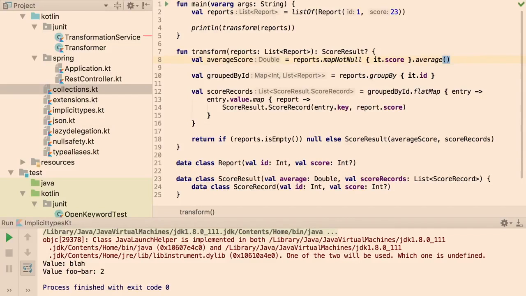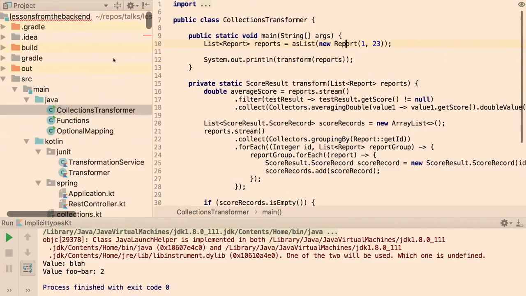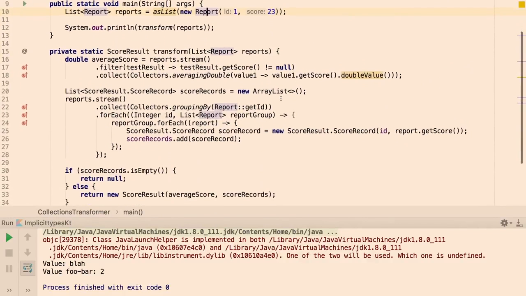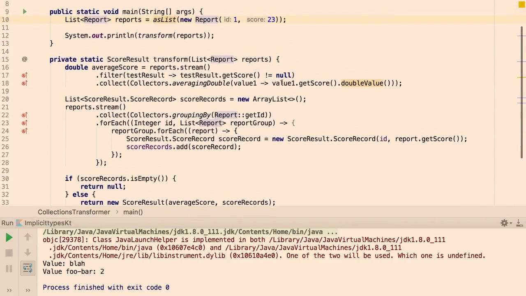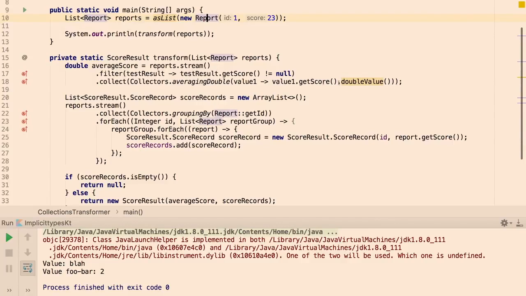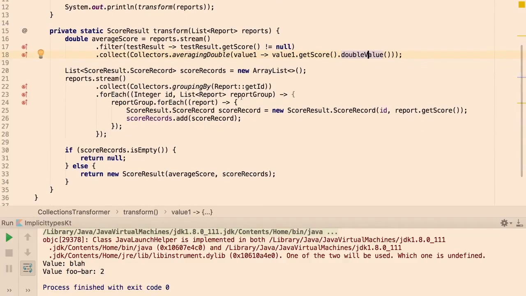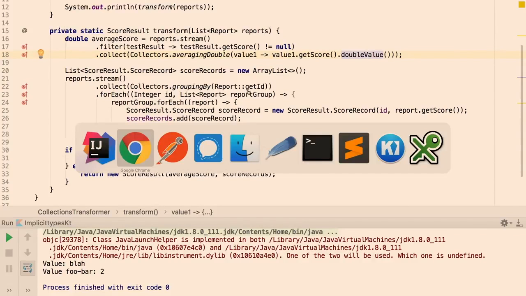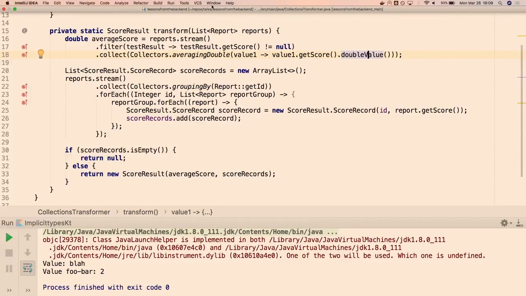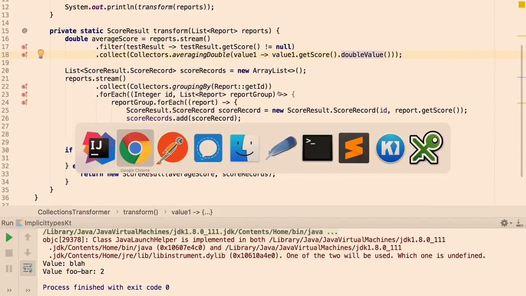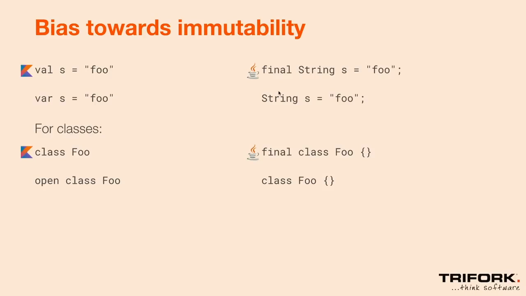Okay, so that's good. So how does it look in Java? Less great. So you've got the same thing. I have to get it a little bit out of the way, but the average becomes a wonderful dance of stream, weird collector stuff, averaging double, then get the double value. It's just a very hard to read bunch of stuff. Then here there's a for each that generates that value and collecting a grouped thing. To me, I know what I like better. And in fact, if I look at the actual code, this turns into very hard to read stuff. Just very hard to read. All right, I'm hearing sighs, so I'm moving on.